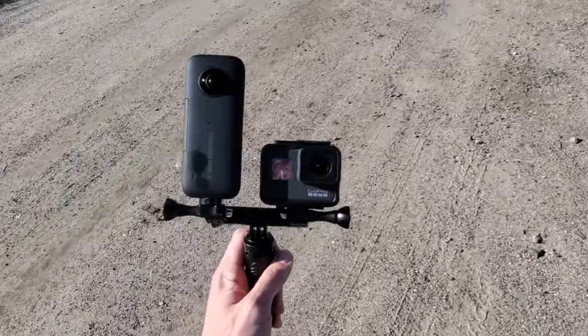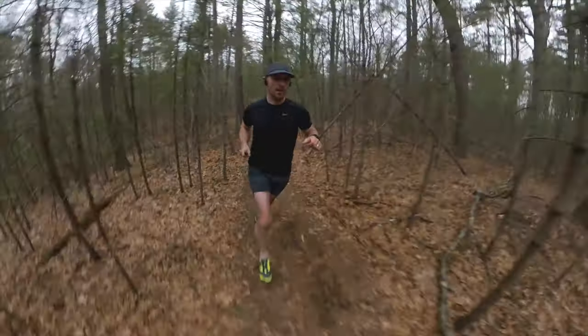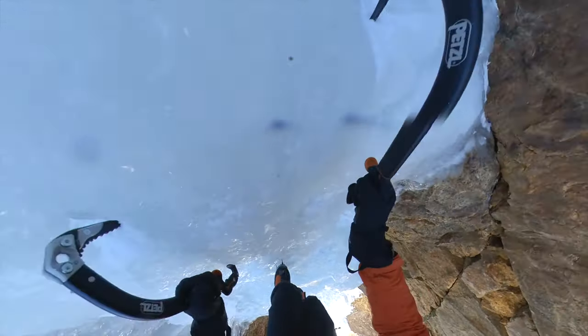I'll tell you what a mod is in one second. I previously had the Insta360 ONE X about a year ago when it came out and that was an awesome camera, but I had a couple of issues with it. It didn't have great audio performance when vlogging — it just didn't sound good. And also it wasn't waterproof or very durable, so I was always afraid to bring it ice climbing or even running. The Insta360 ONE R is targeted more at that rugged, outdoorsy situation, so hopefully this fixed some of those problems.